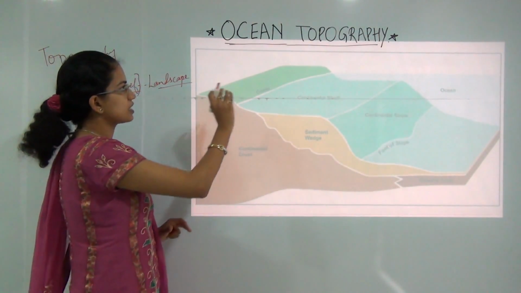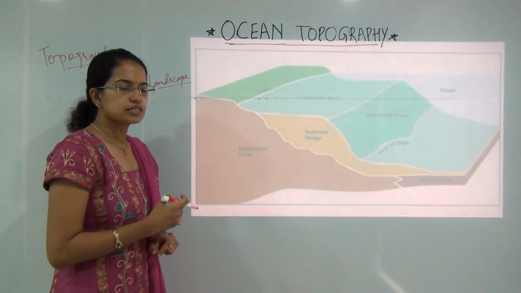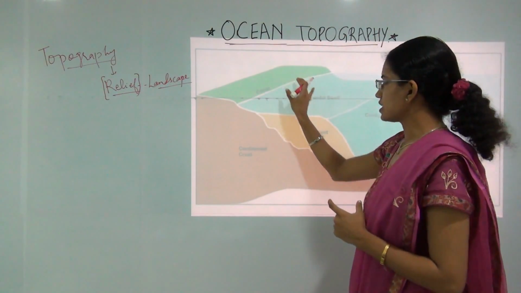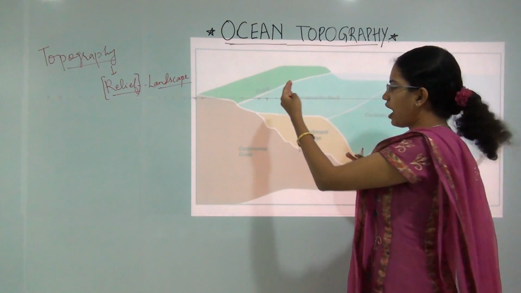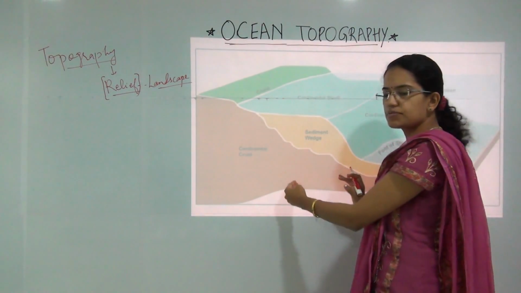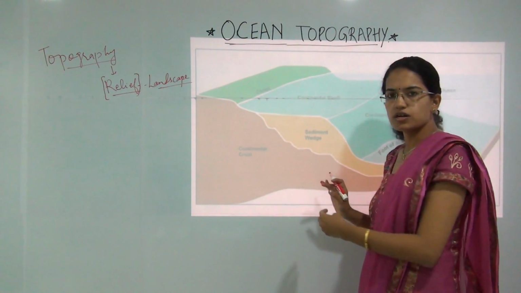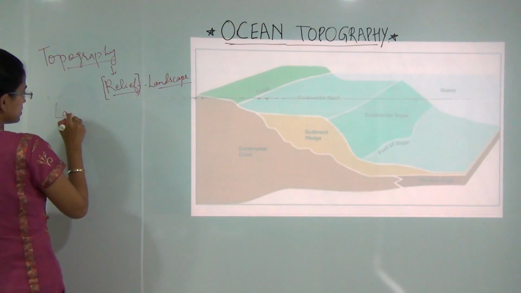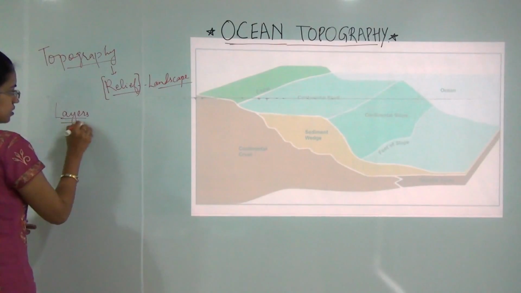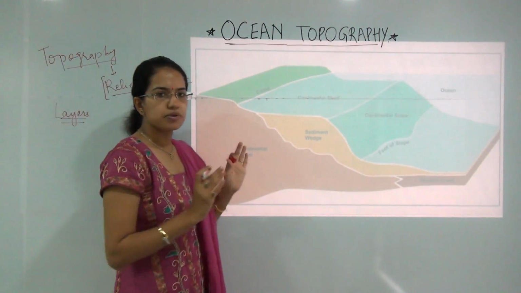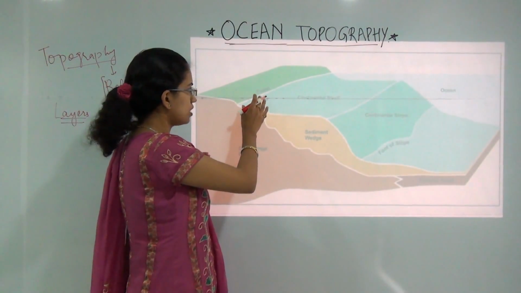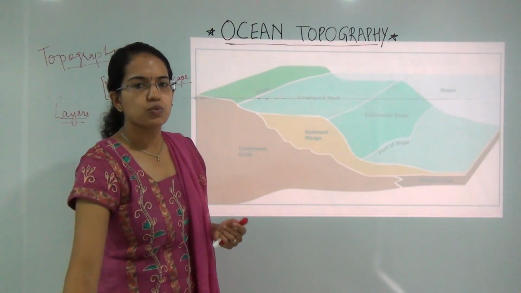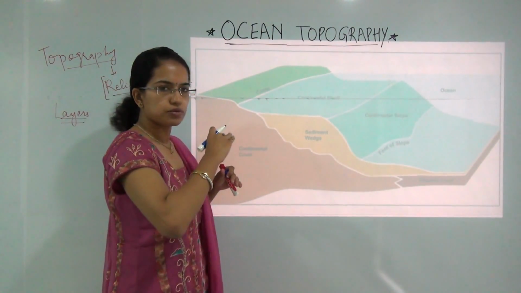So today we would be starting with ocean topography. We would be understanding the various names that we use for the sections of the ocean and how the concept changes as we go deeper into the ocean. And finally, we would be talking about various layers in the ocean. There would be a combination of the various layers and the various parts of ocean topography. So let's start with the first and foremost level.